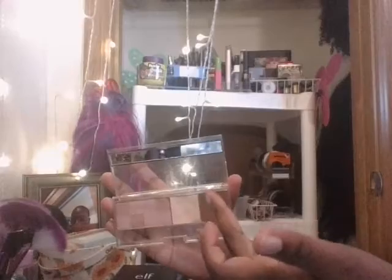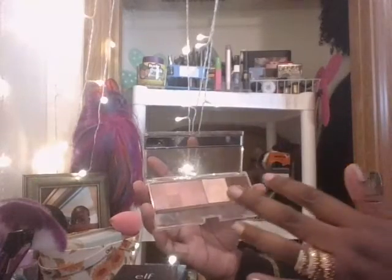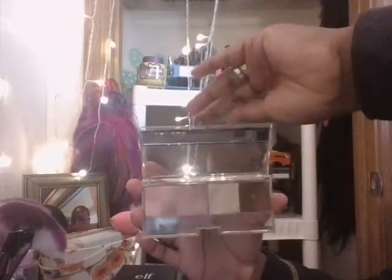So the next one is this Marc Jacobs palette that I never use. This is old. Bae brought it into the collection. It has a really nice deep contour color, and it actually is still in very good condition. Like, this is old, but this is still very good. The blush is really pretty, but it's more highlighty to me. So I don't use this a lot, but Bae really likes this, so we keep it.